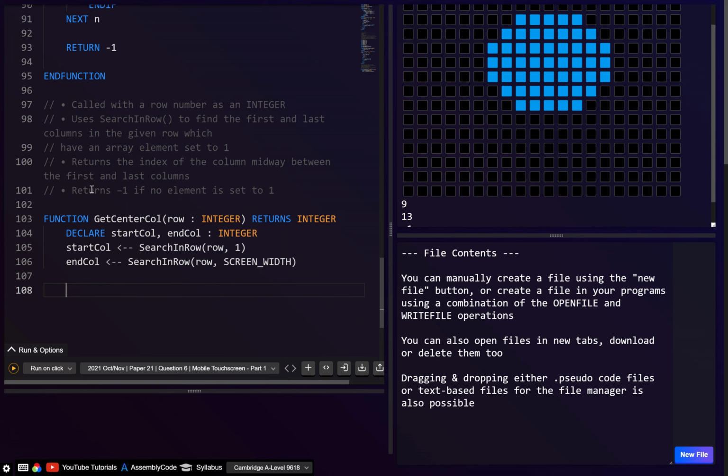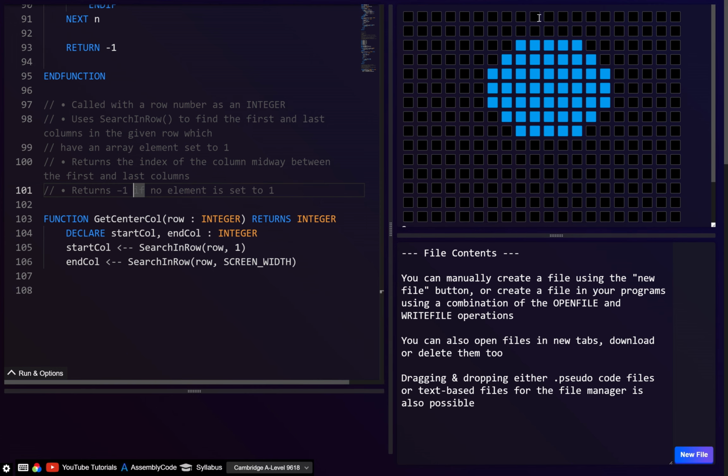And then I think here we want to check this first. Because, for example, if we have row 1, of course none of them are set, so it should return -1. And if this SearchInRow returns -1 going from left to right, so it's not going to see anything, then going from right to left is also going to return -1.